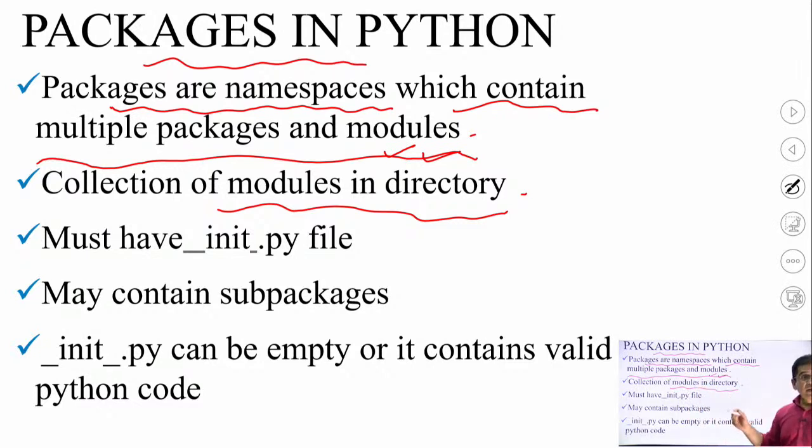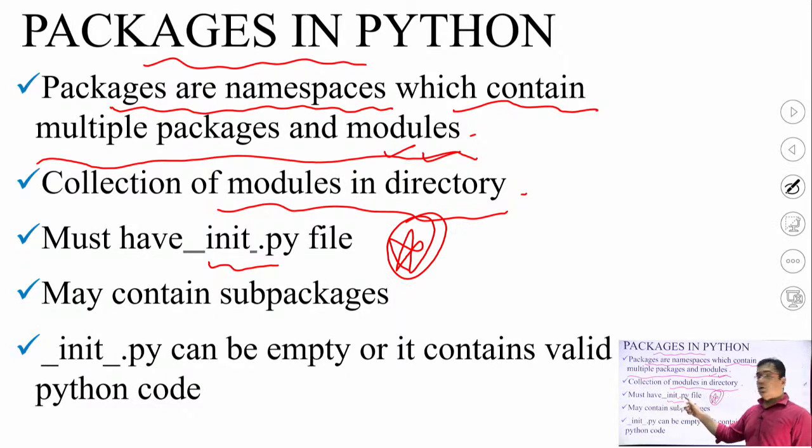They must have __init__.py. Init means initialization. This is a very important part. A package must have an __init__.py file. .py means it is a Python file and init is a kind of file. If you are not including this file in a package, the combination of package, sub packages and modules will not be done successfully. So every package must have this __init__.py file. After that, it may contain sub packages or sub modules or individual source files.